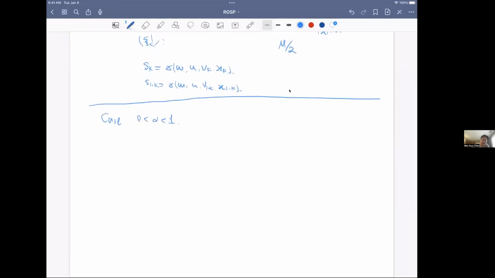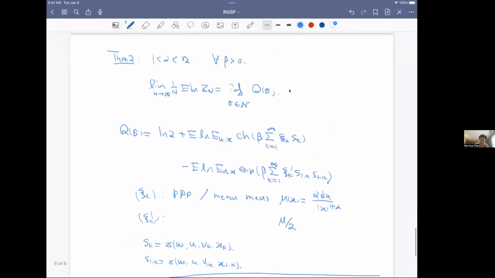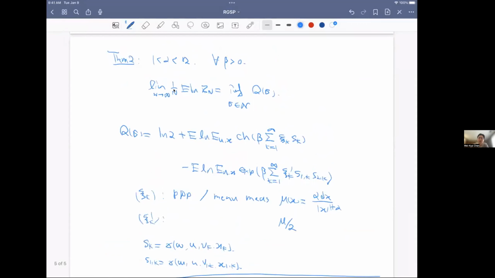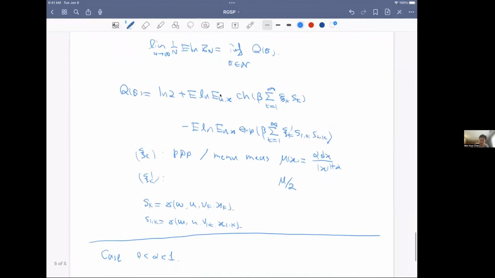All right. So in this case, somehow the limit of the free energy will have a different normalization, right? You see here, the normalization for the free energy is 1 over n, and then you see a deterministic constant. But for alpha less than 1, the normalization should be n to the 1 over alpha, and then log Zn divided by n to the 1 over alpha converges to a distribution. So it's a convergence in distribution instead of convergence almost surely.